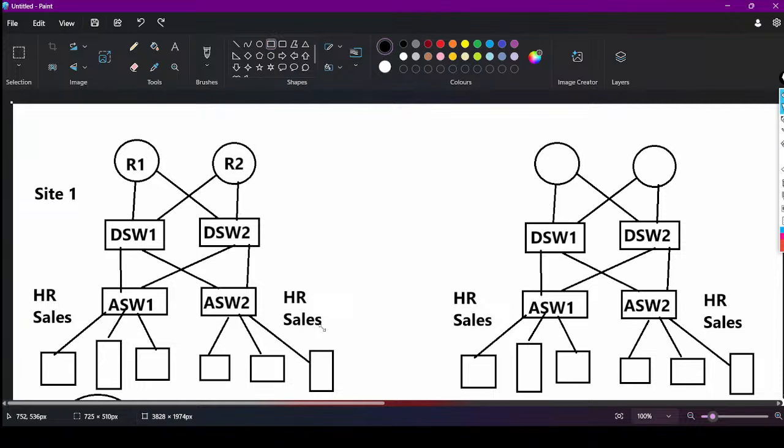Inside the service provider, because you know what the internet is? The internet is nothing but a network of multiple service providers connected with each other. So in the internet we are connecting multiple autonomous system numbers, and there also we always use EGP.